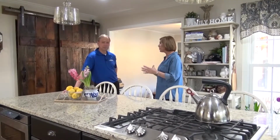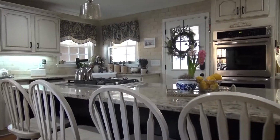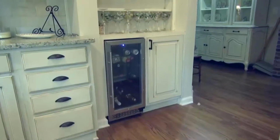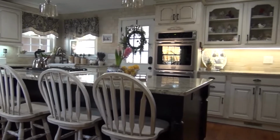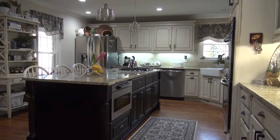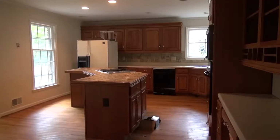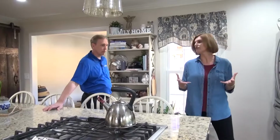Oh my gosh. What do you think, Dale? It's stunning. It's breathtaking. It's absolutely the biggest change in the whole entire house. I mean, look at it. Okay, so I recall that you kind of had a challenge because Jennifer wanted to keep the cabinets. Sure. Well, and you know, that's the whole thing. That is the basis from which we designed this whole kitchen. She wanted to keep the cabinets. And that was actually a very sound decision to make because they were completely all wood cabinets. And so when you have that, you've got so much flexibility. And so we did that and we used that for our design.